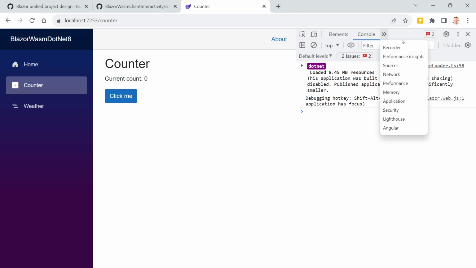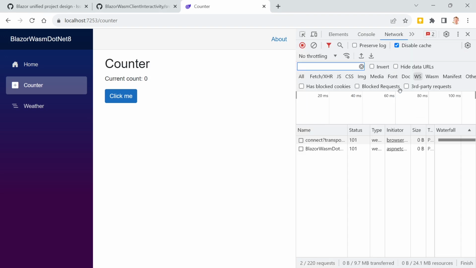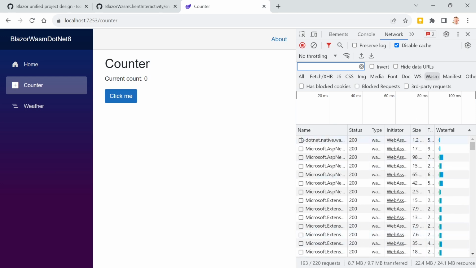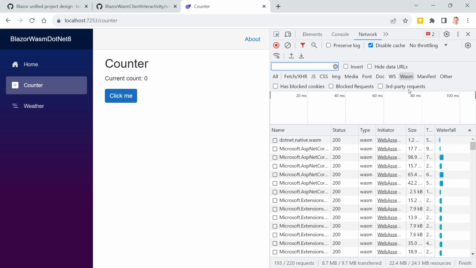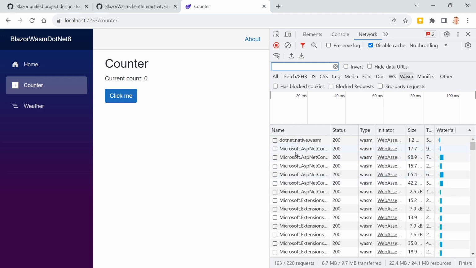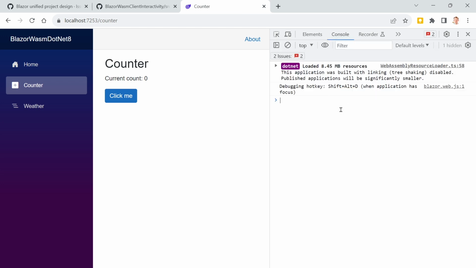And we can also actually see it here as well in the WASM tab that the .NET native WASM was downloaded. Don't get confused by these WebSocket things. These you should only see when you're developing on your local machine, right? This is the important stuff. And also in the console, we don't see anything WebSocket related, right? So click me here and this works. And this is everything.